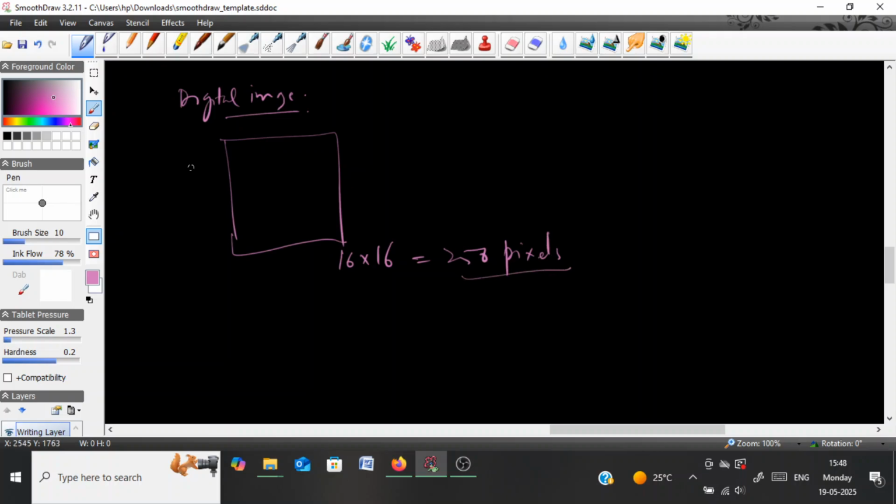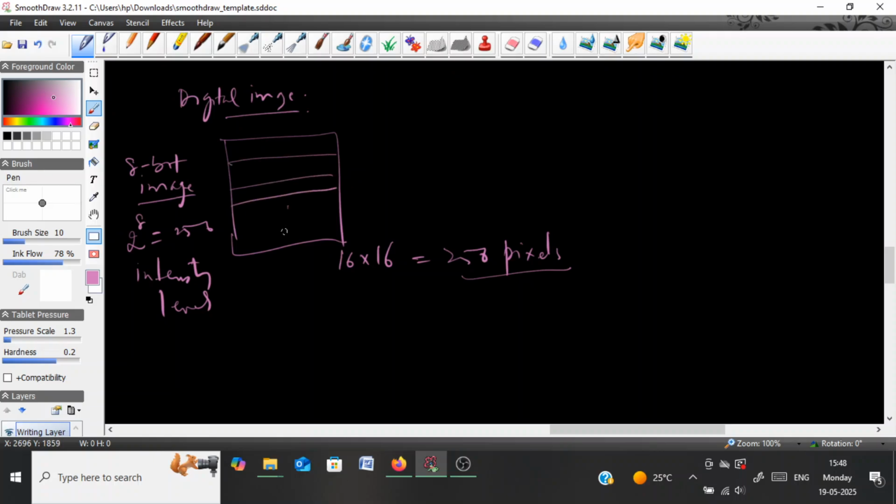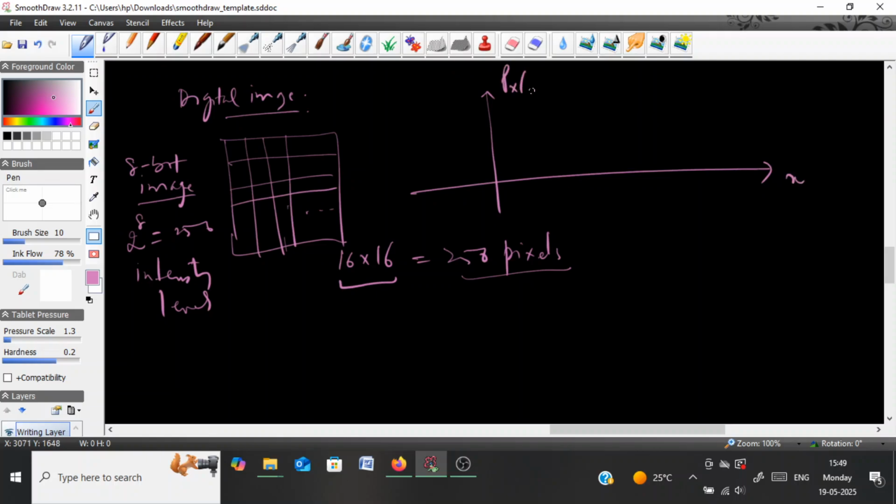And if it is an 8-bit image, in the 8-bit image you have 2 to the power 8, which is 256 different intensity levels. So you have 16 rows and 16 columns, and each element of this matrix represents a pixel element. So if you want to find the PDF of this image, we have again here x and p of x.